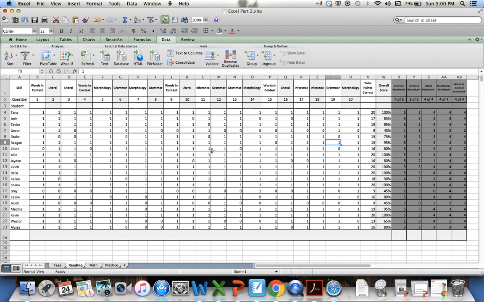And now I don't have to be in the column or anything like that. Anywhere I'm at, I can come back up here and instead of clicking on the icon, click on the down arrow right next to it and tell it to circle invalid data. And when I do that, now I can at a quick glance look and see, okay, I have 3 students who are scoring less than 50% on their test.